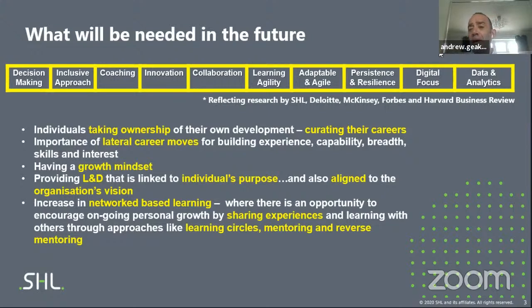But people will learn in different ways. So it may well be that I want to be in a classroom, or I want to do something virtually, or I want to do something, maybe reading, etc. So it's then thinking about what's my learning style and how's that going to impact.